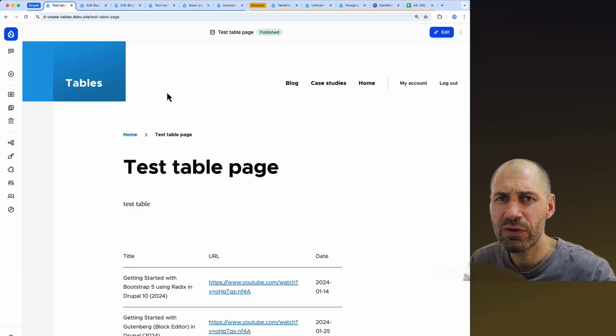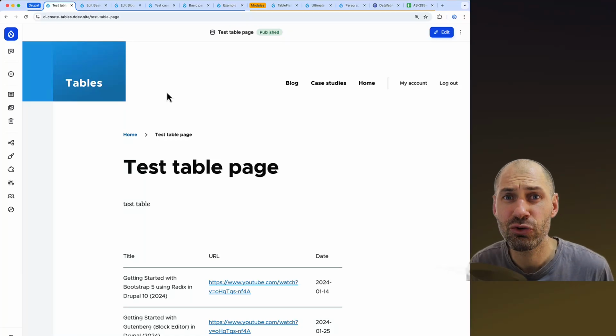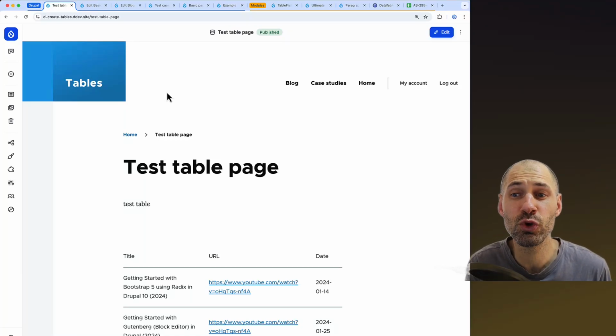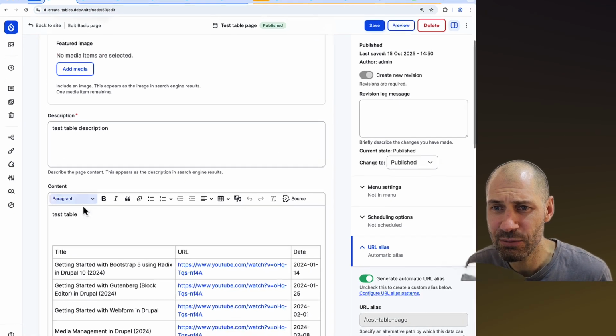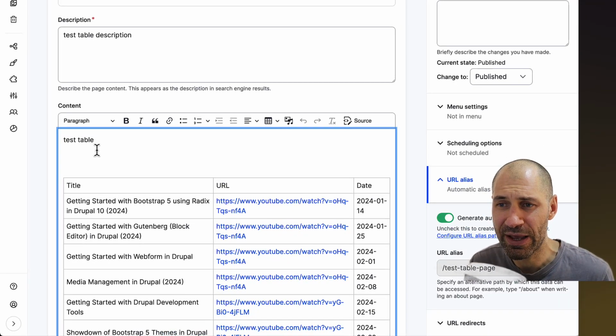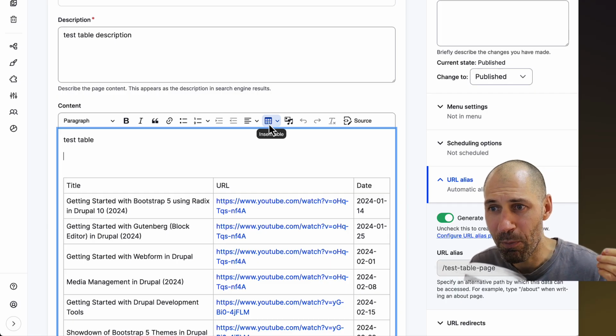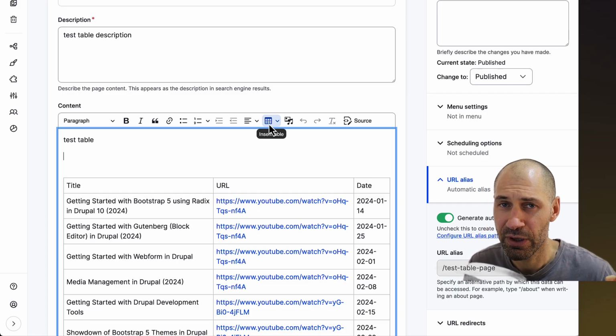Let me give you a quick overview of our latest live stream, which is all about creating tables in Drupal. Now, we'll start things off by creating a table using CKEditor. That is just as simple as jumping into a page that has CKEditor available, and you want to make sure that you do have the Insert Table button. If not, you can activate it from the text formats and editors page.